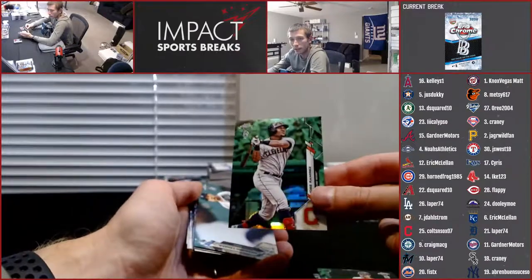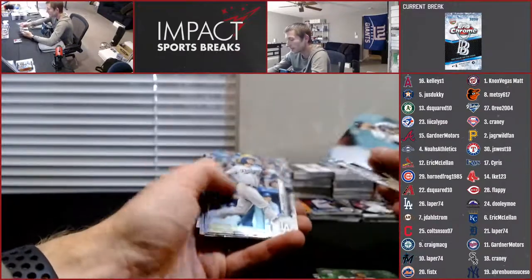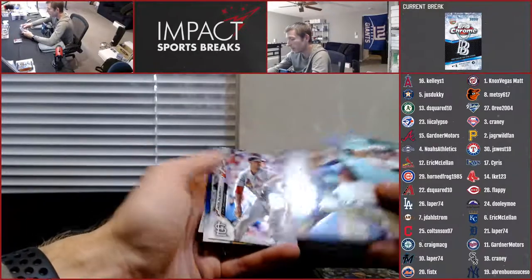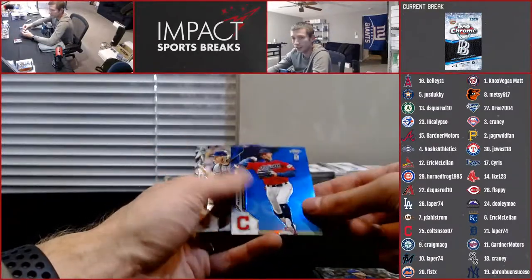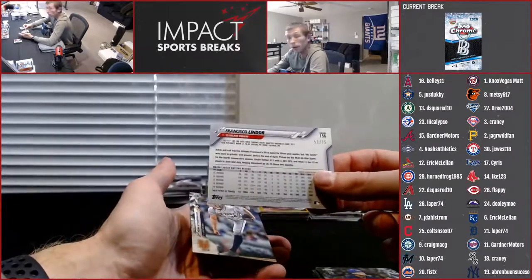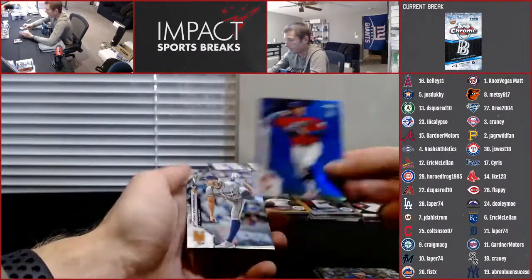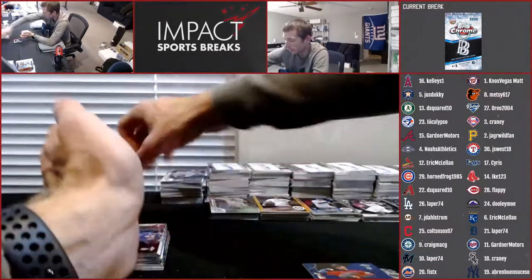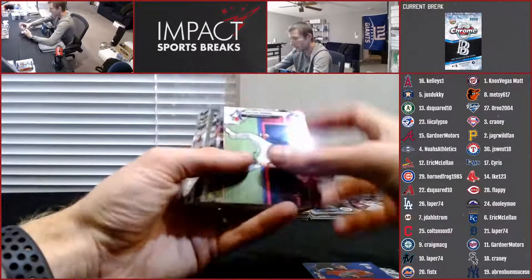89 of 99 for Colton Sox. Tanaka, Muncy, Bellinger, Lux rookie, and Horner rookie. Michaelis, Flaherty, and a nice Lindor. So good round for Colton Sox. Actually a good 10 cards. 53 of 75. Todd, congratulations, brother. And Noah Syndergaard. And final stack here in round 17.